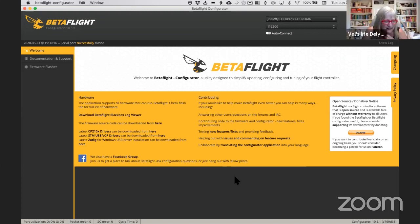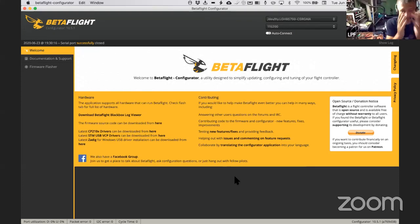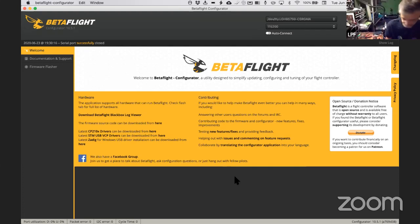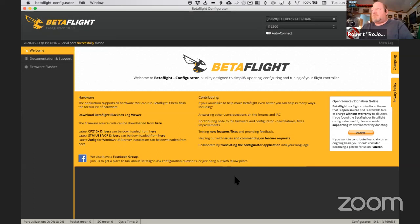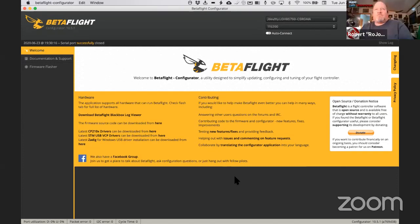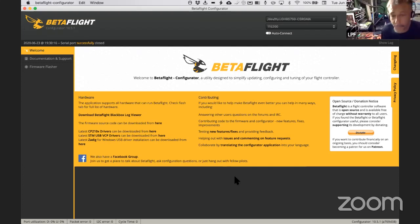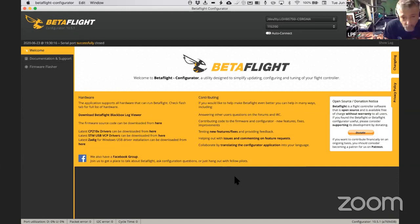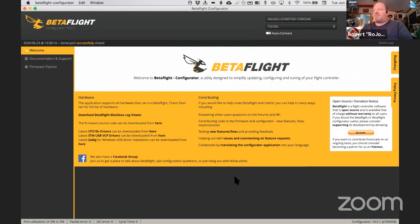All right, so now put everything down. Pick up your Taranis. Turn it on. Get to the model that you would be on if you were ready to fly your 5-inch right now. Okay, it's Model 2 or whatever it is on the list, right? It is Model 2, yes. Okay, all right.